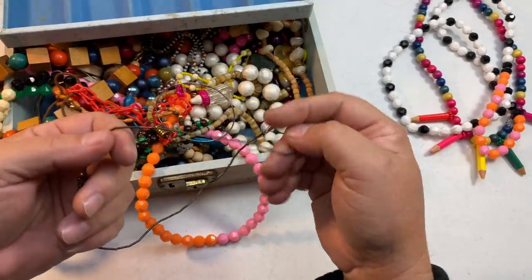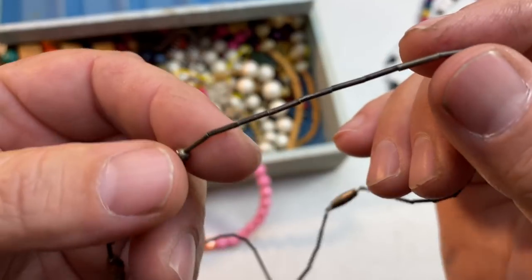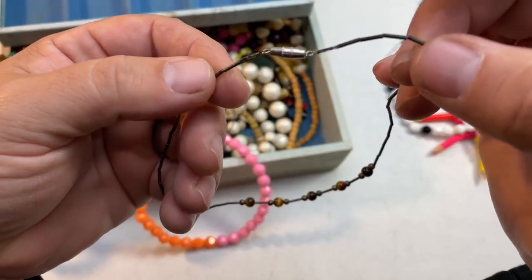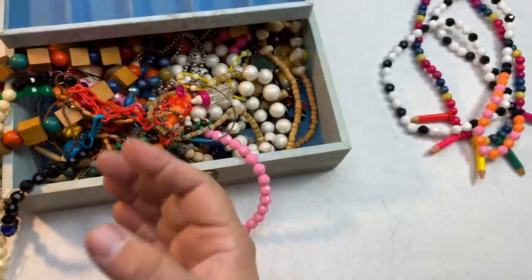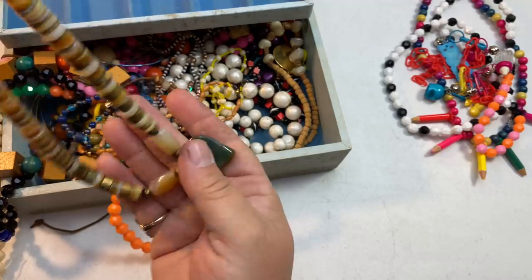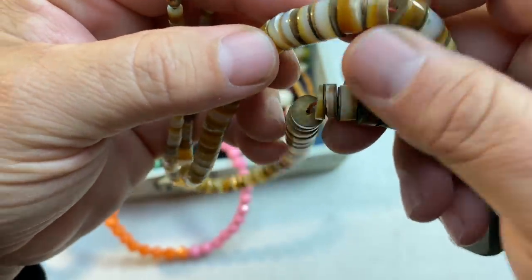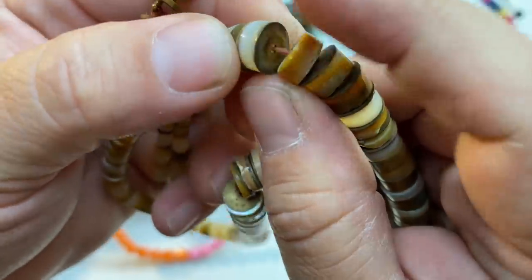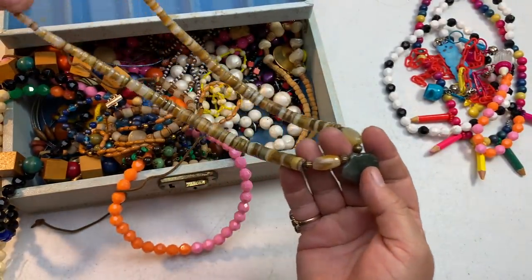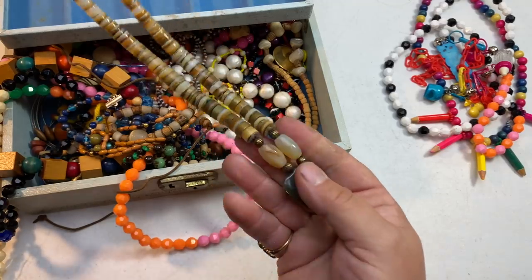Now when I looked at this before, I saw some stuff that was potentially decent. Look at this — it's kind of interesting because those are actually beads right there. It almost looks like it's just a thick strand, but those are very very thin small beads. That's kind of nice, a little different. I don't even think I saw this before — this is definitely not child's play right here. It's got some weight to it and those are some stone beads with metal spacers in the middle of each one. Pretty cool, that's different. That will definitely make our auctions. Look at that clasp right there — that's a worthy, worthy necklace.